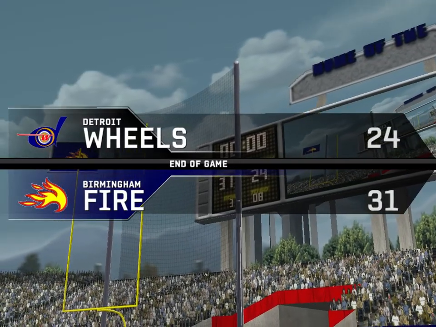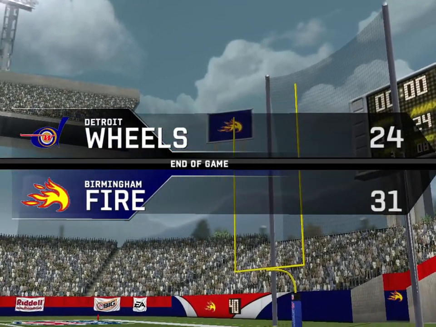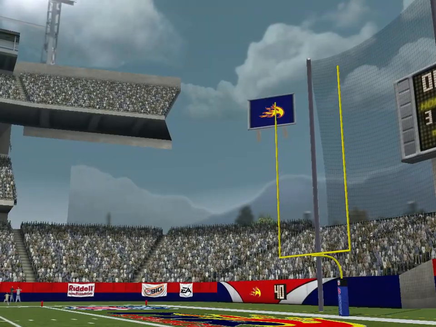That's the end of the game. The final score is the Rhine Fire 31, the away team 24.